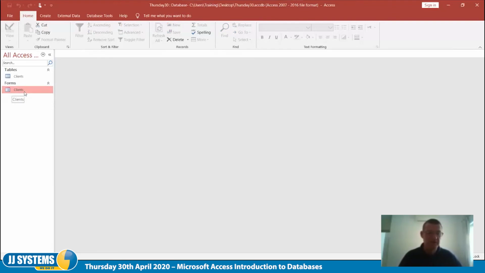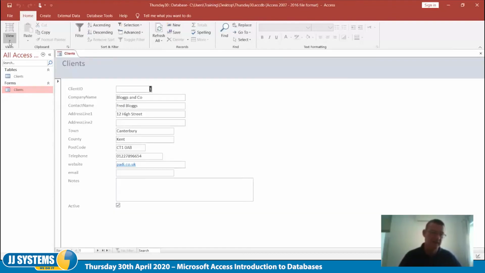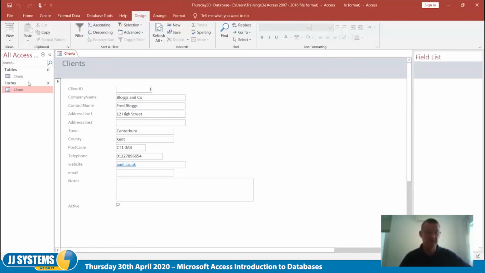But if I want to be big and clever, I'll make it look pretty. And if I click on this button over here, there's a drop down. There's 3 different ways we can do this. I can either use the form view, which is viewing it in this working state, or I can use the design view, which is a highly detailed way of changing its appearance. So that's very similar to tables, where you can have the design view or the table view. But there's also something in the middle called layout view. I'm not going to do that right now because that's another way of changing the design, but I find the design view a more comprehensive way of doing it. So I've got to go to design view.